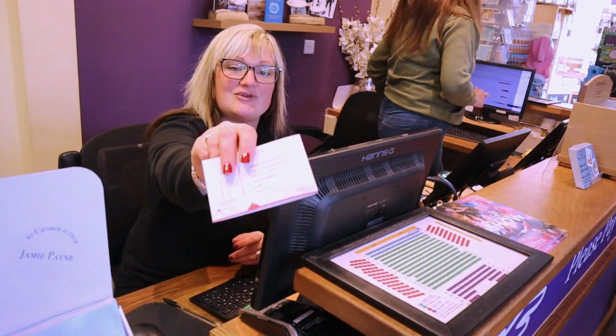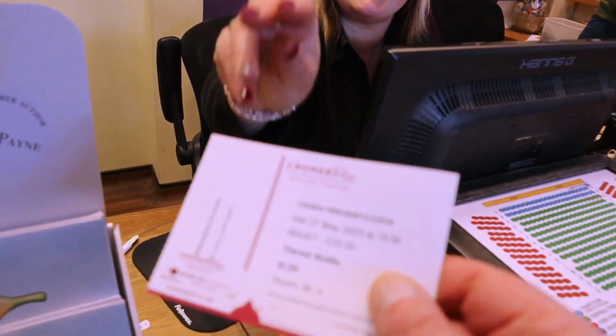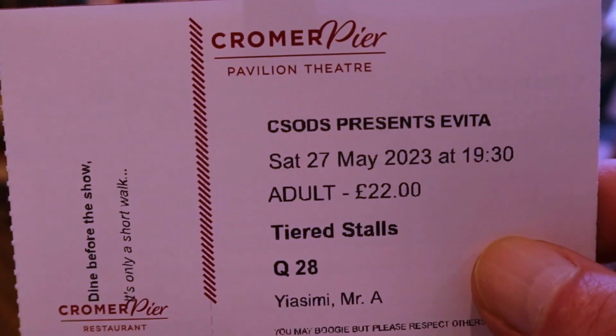I'll take that. Guys, if you want to come and see Evita, I'm telling you now, book it, because they're going like hotcakes. Opening night, there you go. That's the winning ticket, I'll tell ya. I thought there was no room. Everyone's a winner. I got a ticket. That's made me so happy. I thought we'd sold out.